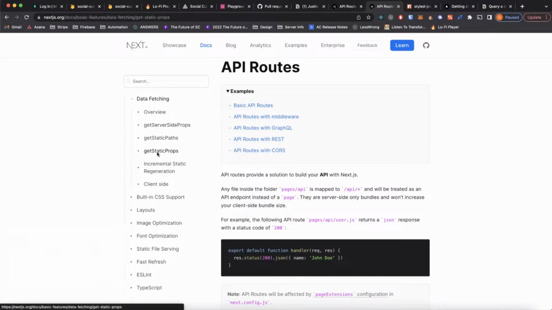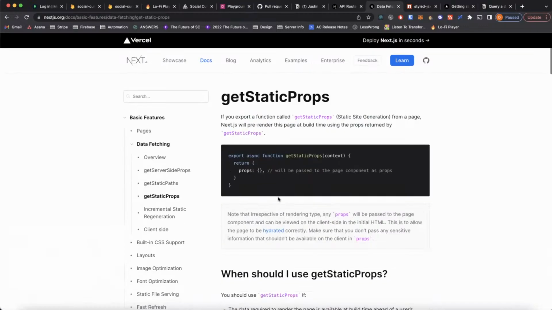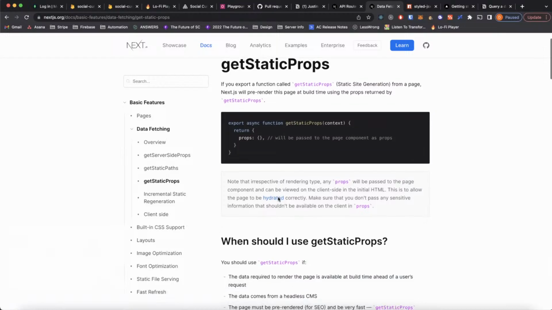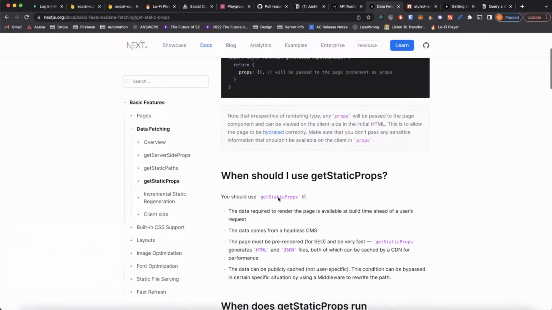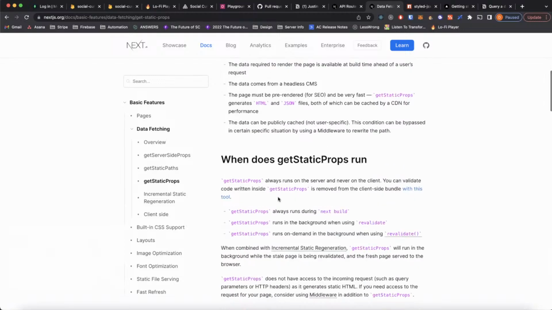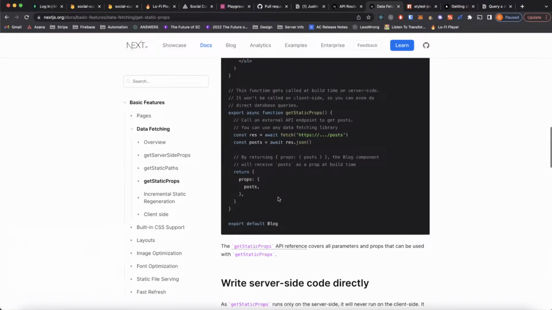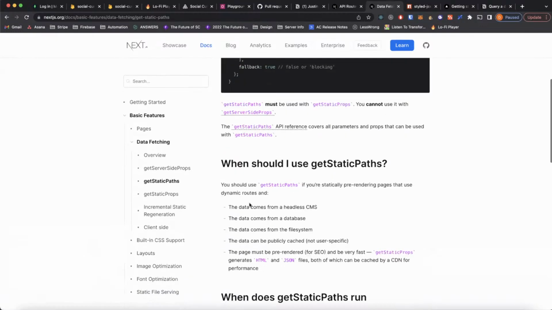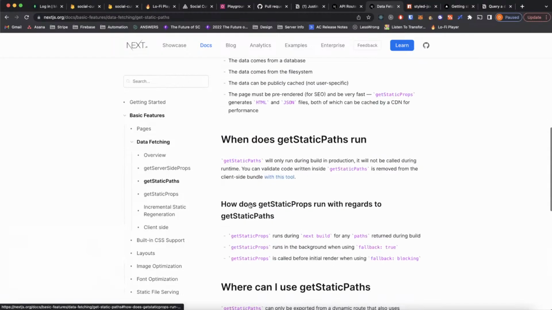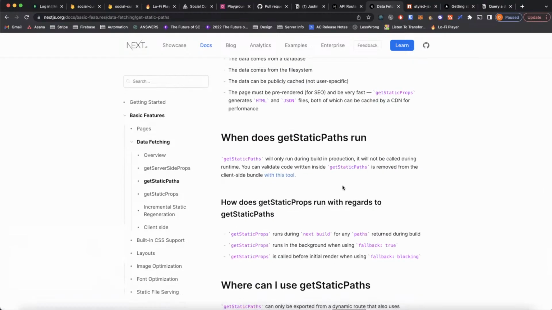Okay, get static props. So get static paths will only run during a build, and same thing with get static props.